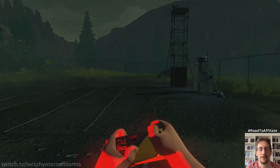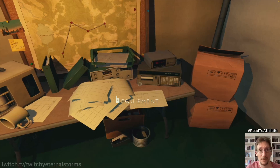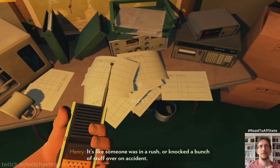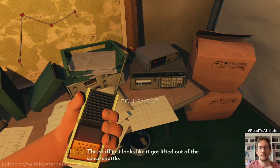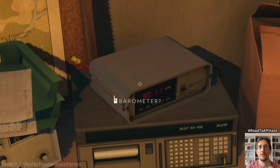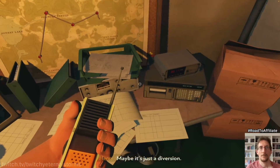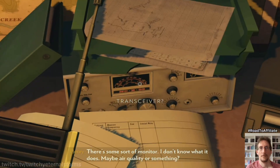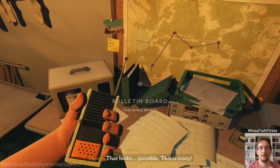Maybe get a good shot of this. What else do they have here? Equipment mess — the desk in here is a mess. It's like someone was in a rush or knocked a bunch of stuff over on accident. This stuff looks like it just got lifted out of the space shuttle. If I found out this was NASA I'd be a hell of a lot happier. They're measuring the barometric pressure too — why? Maybe it's just a diversion. There's some sort of monitor; I don't know what it does, maybe air quality or something. Maybe they're keeping data on everything that could impact our moods. That looks possible. This is crazy.